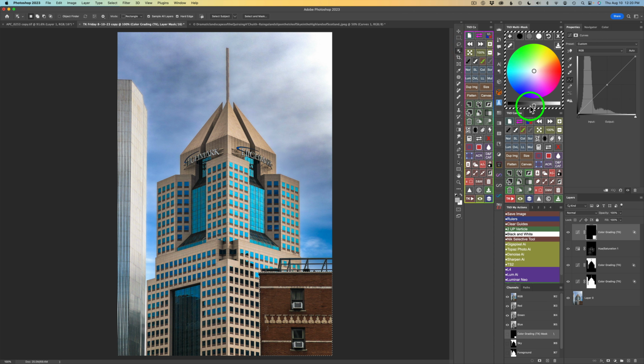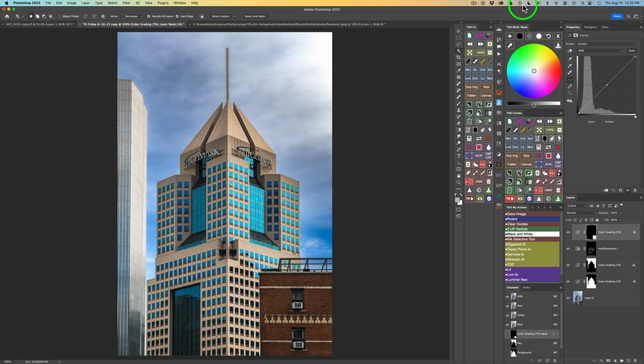Now you can see I have a selection because of the selection indicator here in the multi-mask and here on the CX panel, but you can also see my marching ants down here. I don't need that selection, so I can click this button right here and get rid of the selection. And now it's just a simple matter of making an adjustment.